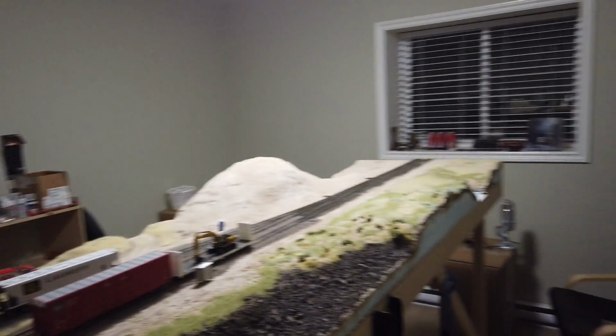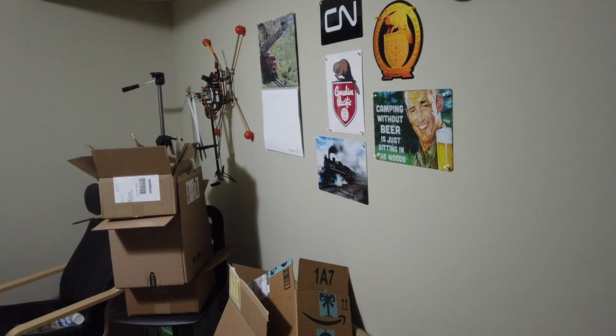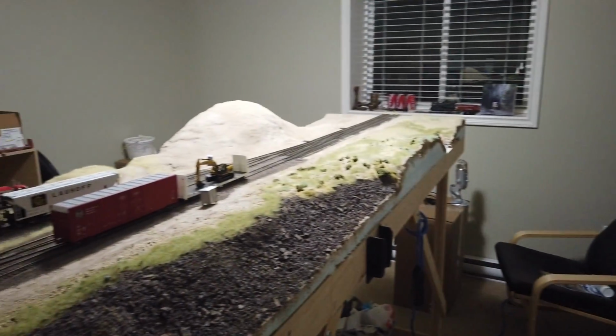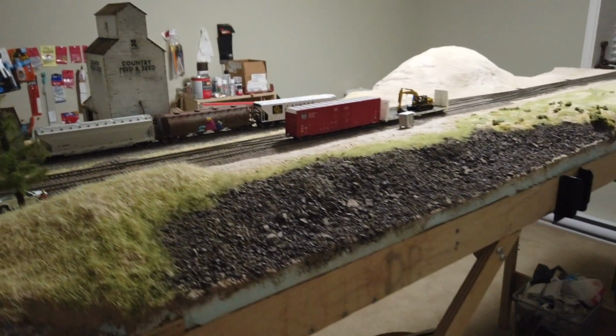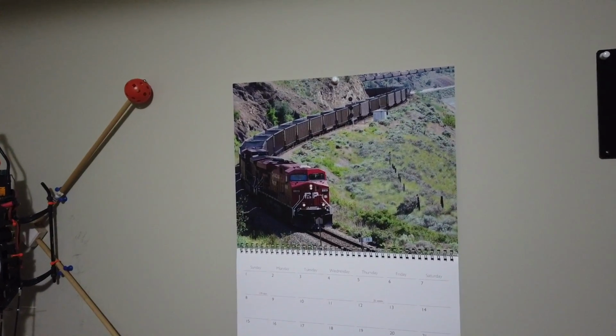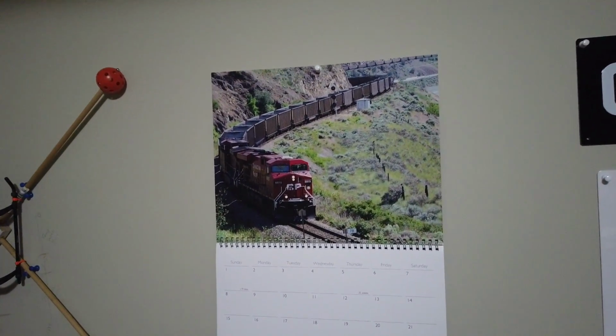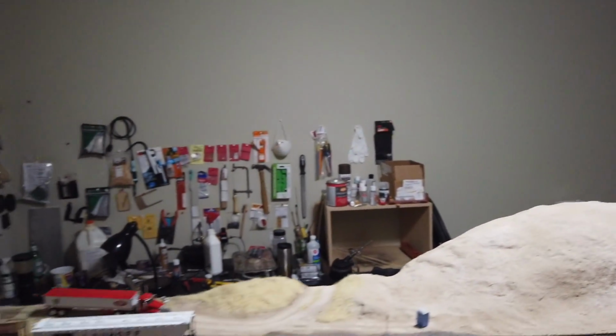Yeah, so then the plan is to obviously just go all the way around this room at some point. And right now, I still want to do basically the BC interior, Thompson River Canyon, the Kamloops, that kind of region of the country. So it'll feature a lot of scenery, sort of like that in this room. Now, it's not going to be the canyon in the room because I just don't have enough room in 12x13 to get anything done.